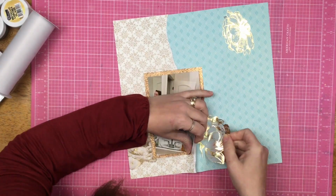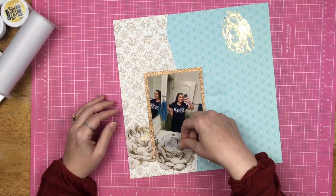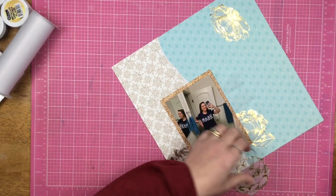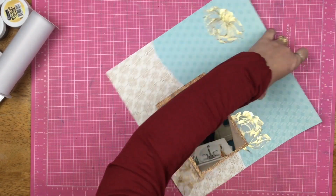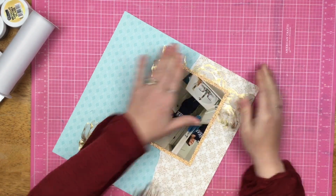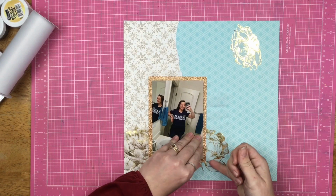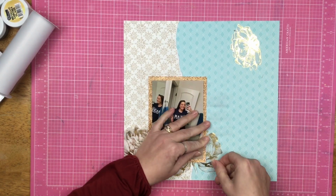So I'm going to place that photo back over top of my photo mat right here, and then I'll lay something heavy on it so it sticks a little bit better, and we really don't have to worry about it coming up or anything like that.